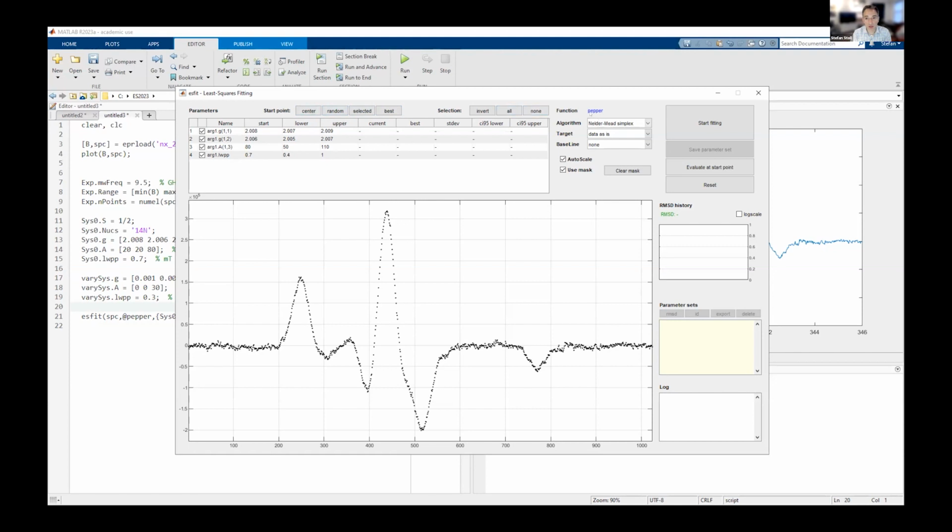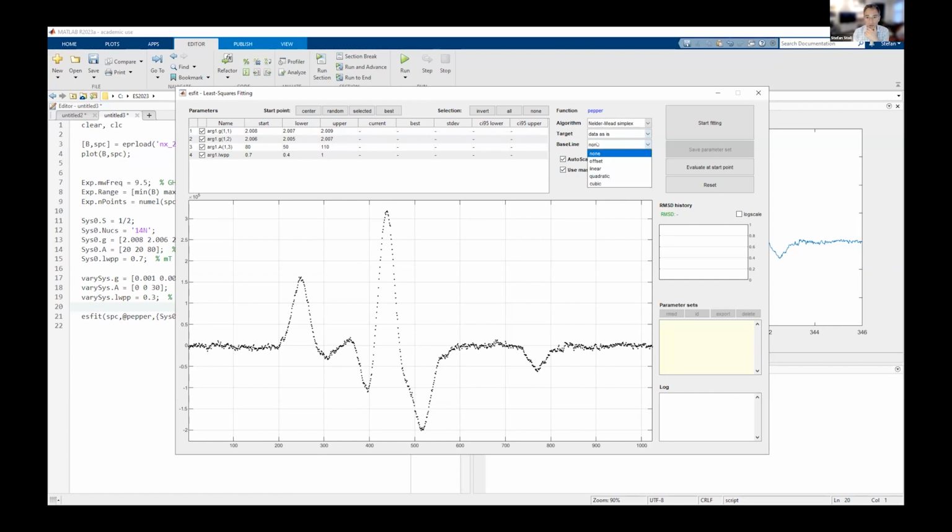It tells you also that the function is pepper. Here's on the top right. You can select the fitting algorithm. You can fit either the data as is, basically the spectrum as recorded, or you can fit the integral of the spectrum, which would be the absorption spectrum, or the double integral, or the derivative, or even the Fourier transform. And picking these different targets changes the error landscape, sometimes in a beneficial way.